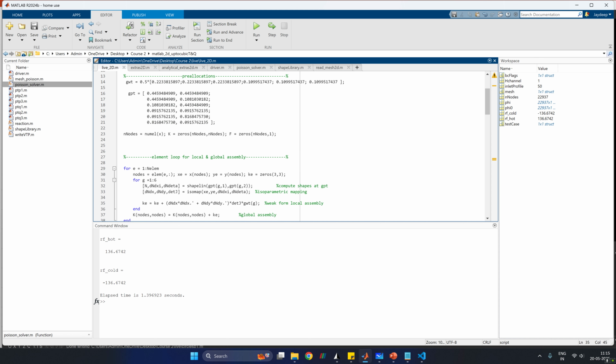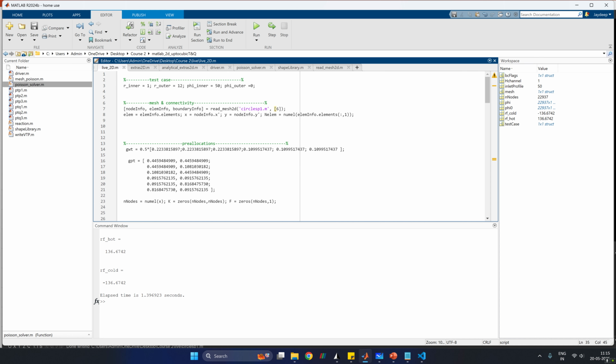So there is not really much change from 2D to 3D. We'll do that really quickly, and that will mark the end of the main part of the course. And then we'll also look at a workflow in Phoenix, where we'll generate a Python script and run it in Phoenix for the same problems which we have studied, and we'll also look at the same workflow in a GUI tool, and that will be the end of the course.